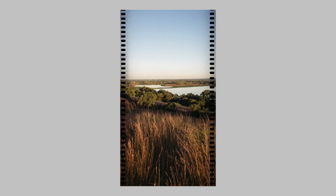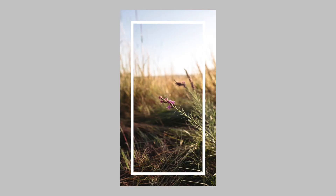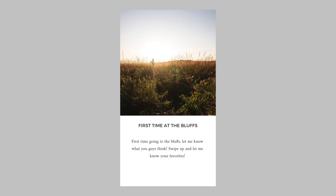I wanted to take Instagram stories and put my own spin on it. I do these zines weekly or bi-weekly — if I have time to go out to an event or walk around with my girlfriend, I'll make a short little zine. I put them together in Unfold. These aren't necessarily photos I'm going to post on my Instagram, but there's a lot of work I produce that I still really value and put a lot of time into, even if Instagram isn't the main distribution method.